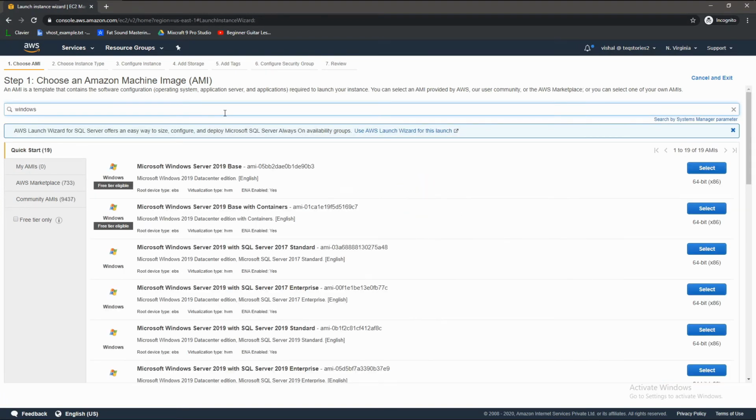If I search for Windows, I get Windows Server 2019 base. Now remember, you're not going to find the consumer grade operating systems over here. Like there is no Windows 10 or Windows 7 or things like that. It is going to be server grade operating systems. Server grade operating systems, there used to be earlier Windows 2008, 2012, 16, all those things, but since 2020 has rolled in, they have removed all those things. Till 2019 December, those options were there. Now the latest version of Windows Server that has got released from Microsoft is Windows Server 2019, and you can see that over here, available for free.